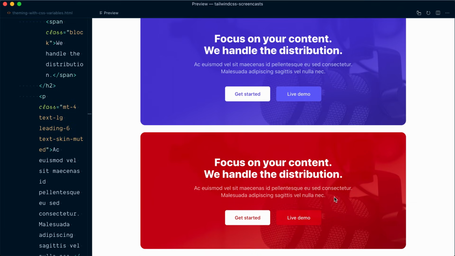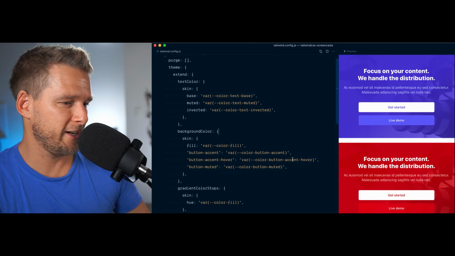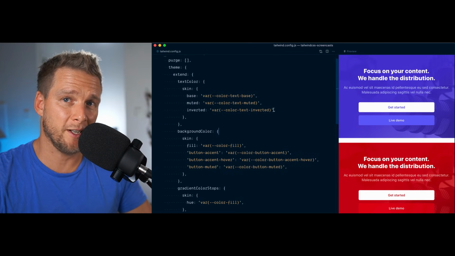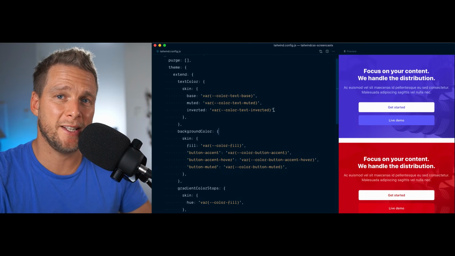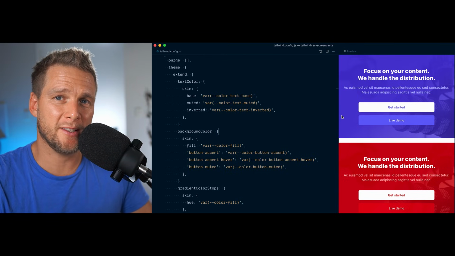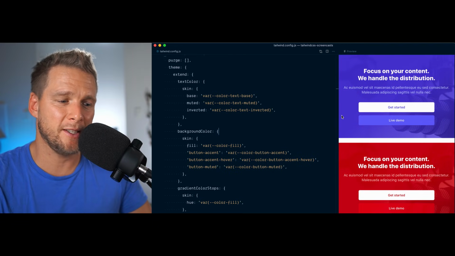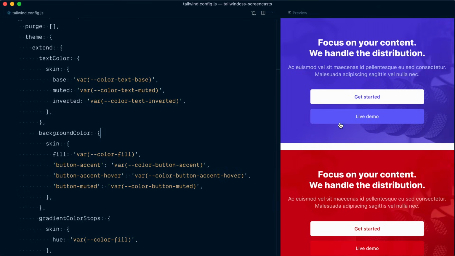If I come down here, this button here changes opacity on hover. Turns out that the way that we've implemented our colors here in our config works fine with solid colors, but it doesn't support opacity utilities. With what we have here, all the colors will always be 100% solid, even if we try to apply text opacity or background opacity utilities like we are in this button muted. I'll show you at the end of the video how to fix this, but before that, let's create a few more themes and see how our component handles them.